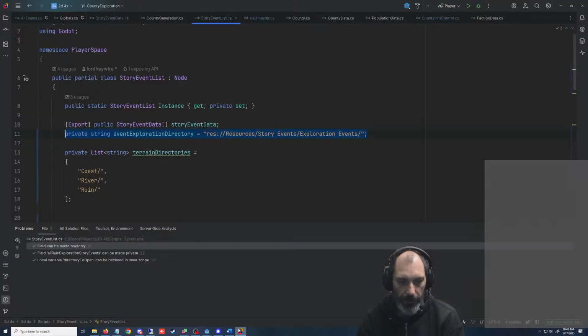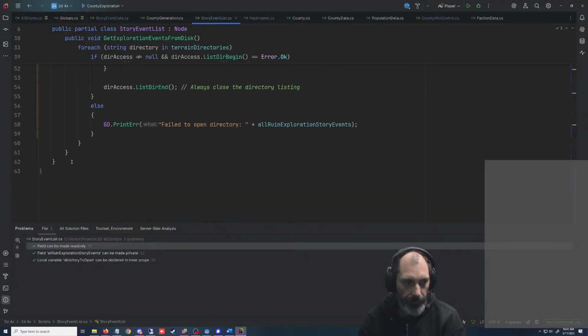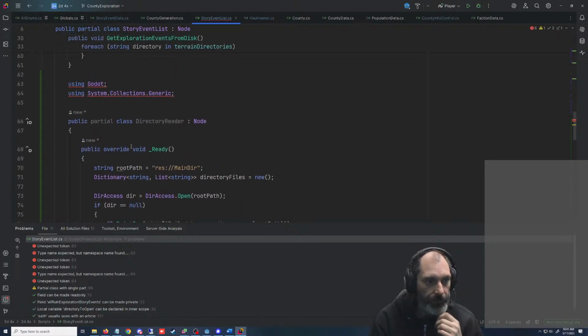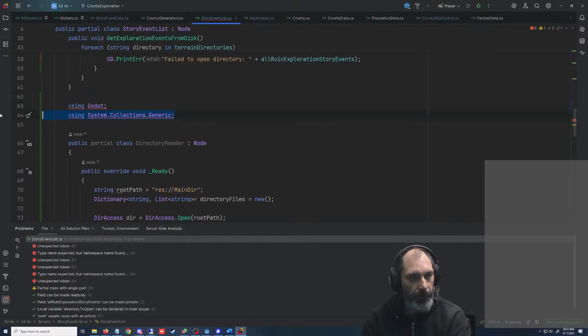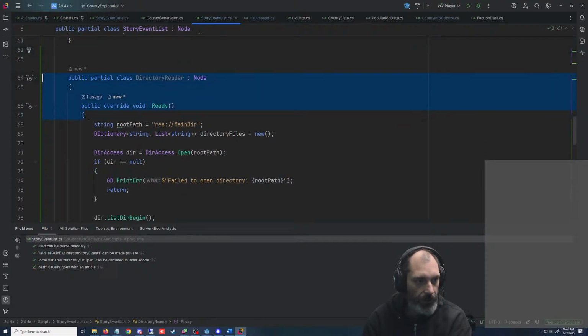We'll copy this thing. We'll just put it somewhere. We'll put it at the bottom here, and we'll fix it. It's probably gonna get a bunch of errors, but that's okay. Okay, get this out of here. Public partial class ready. This can go.